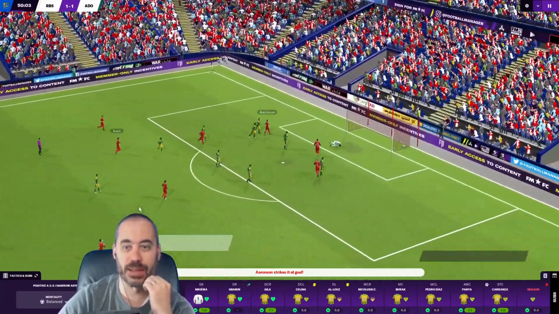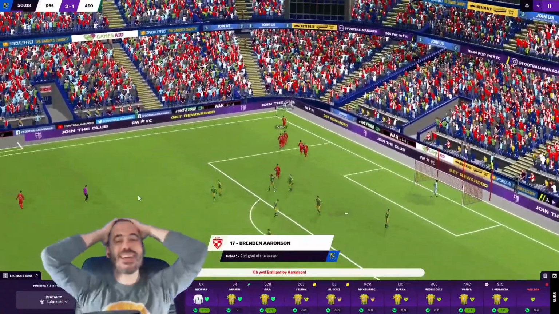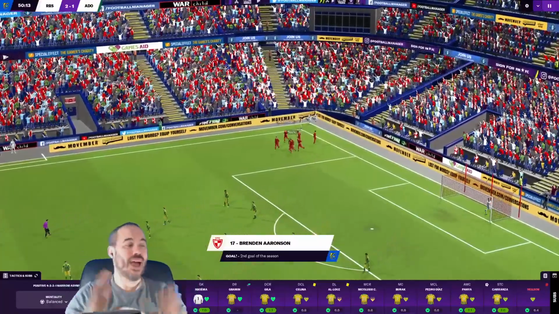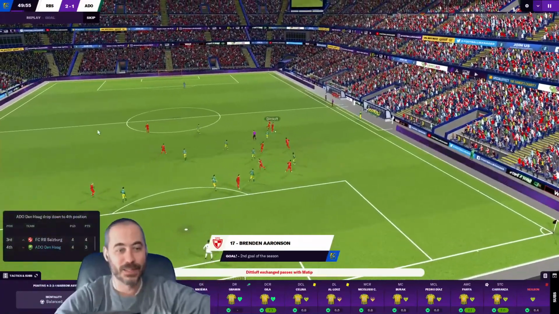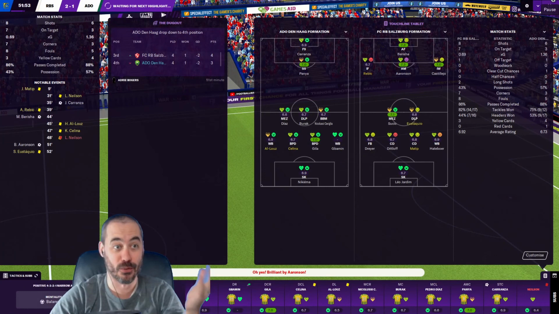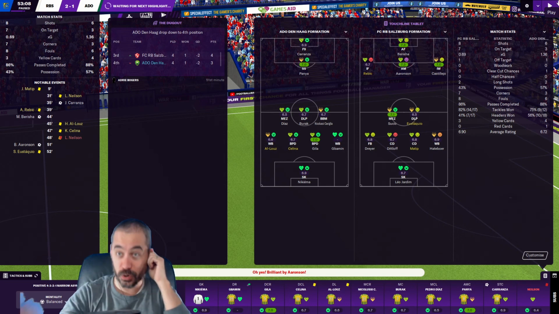Oh, he went right past him. It's just so frustrating when I feel like we've been playing well, and you get a man sent off because you didn't sub him and you didn't tell him to ease off his tackles like I normally do, and it probably costs you the Europa League. And now the sound is messed up in the game. Oh my goodness, we're gonna turn the sound off.